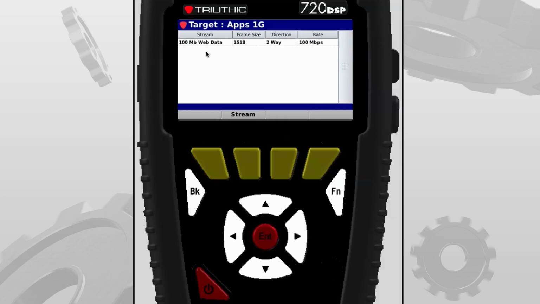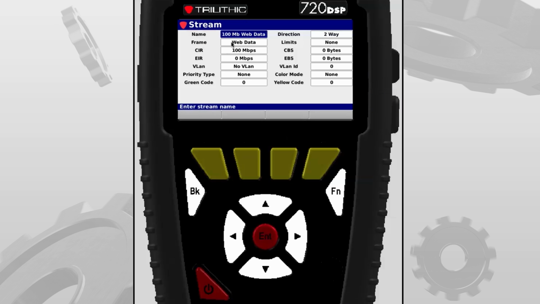We have a stream, but I want to go ahead and change this to increase the data rate. So I highlight it and select Enter. I'm going to change the name so that it applies as well.